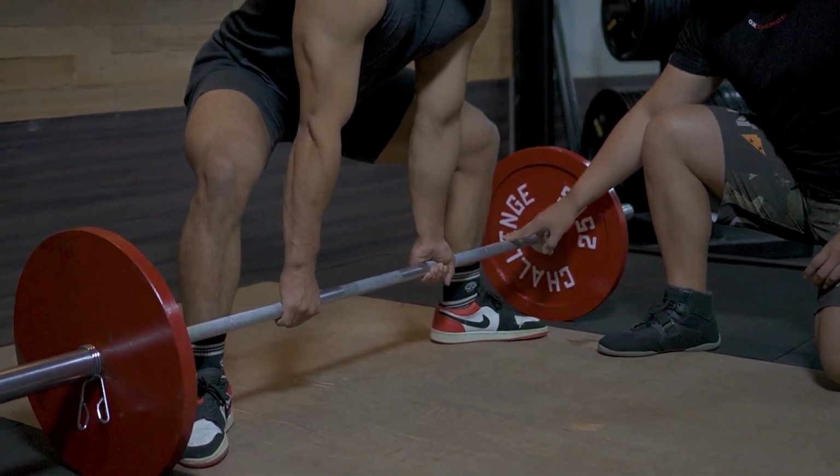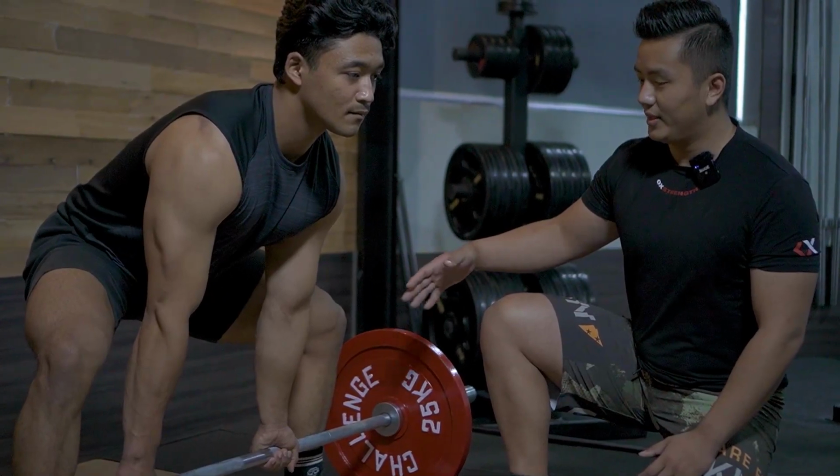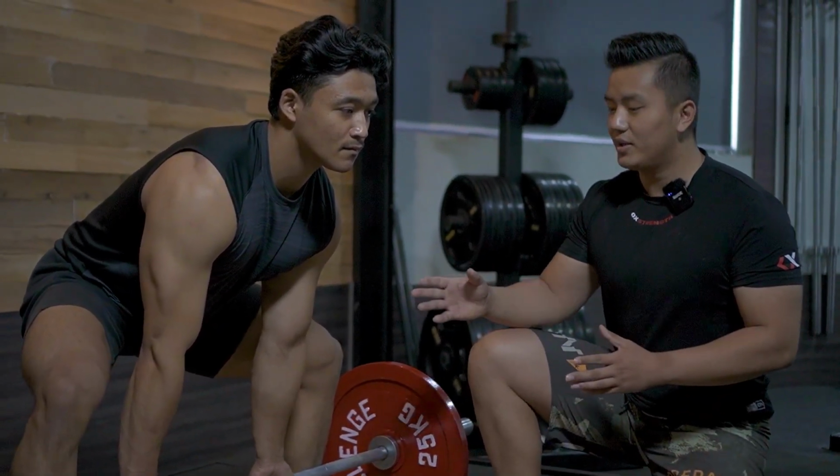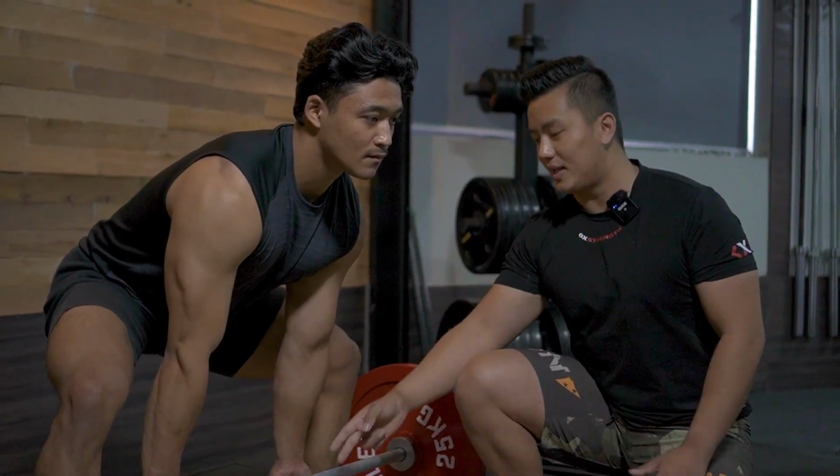So this is the slack of the barbell, which we want to remove before we execute the deadlift. Once we are in this position, we want to bring our shoulder blades over the barbell as we pull the slack from the barbell.